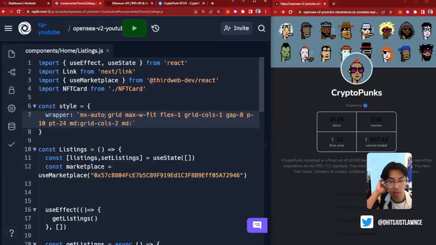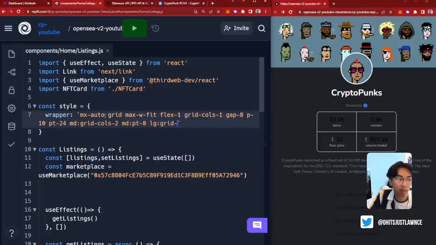And I am using grid to style this listing, but you could use flexbox, or you could use a combination of both. You could still use whatever styling fits you if you're more experienced. And again, this is for beginners. If you don't have experience, feel free to just follow what I write. And in other videos, I'll go more in depth on what the styling does.